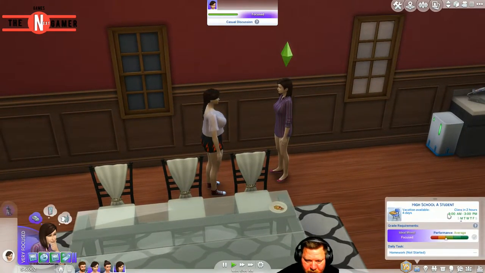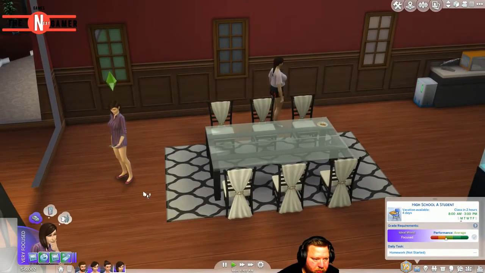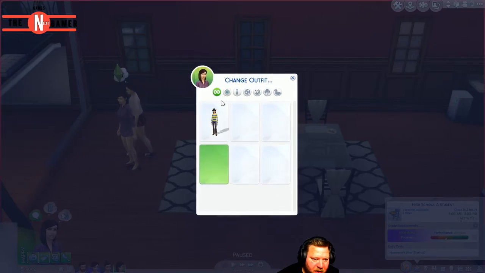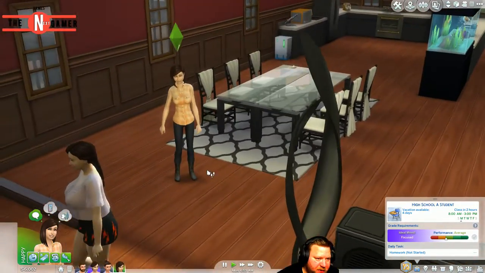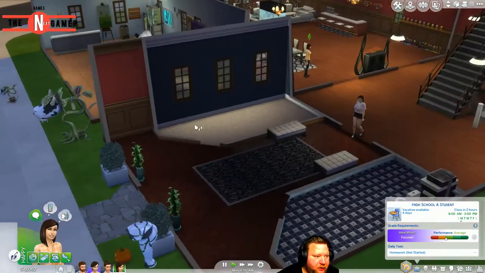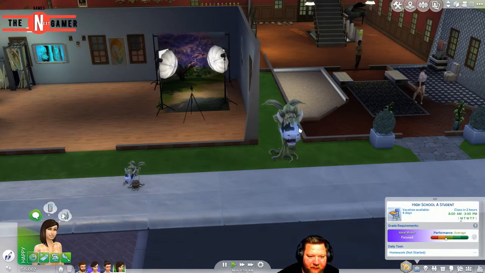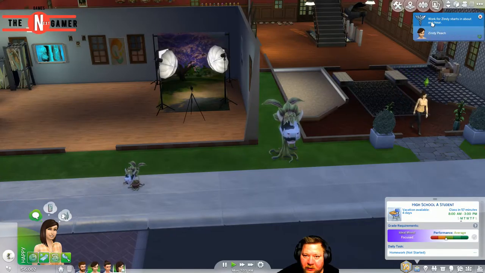Let's see here. You have school in 2 hours. Chatting. Change outfit. Let's change it to this one. Yeah, nice. Go here. You know what? I have no idea what's going on with this. Why there's a little cow plant right here. Work for Cindy starts in about 1 hour. Cool.